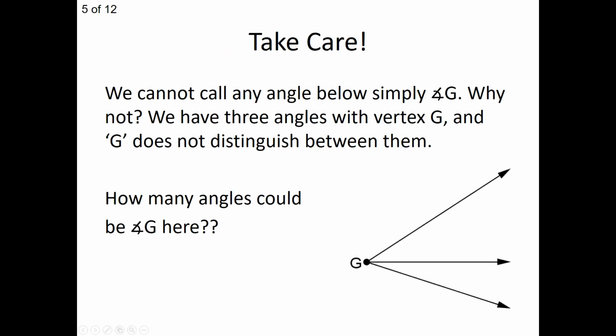However, what if I were to put a third ray in there? If I were to say, take a look at angle G, the third ray being in there does throw some ambiguity. Which angle am I talking about? Am I talking about this angle G? Or this angle G? Or the entire angle G? There's some ambiguity, which means we've got to make sure we're specific in naming our angles. In cases where you only have two rays from the same endpoint, you can use a single letter. But if there's a third ray or another sort of intersection there, you have to use the three-letter name.